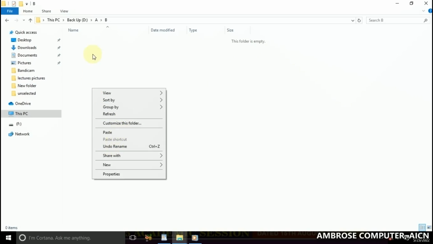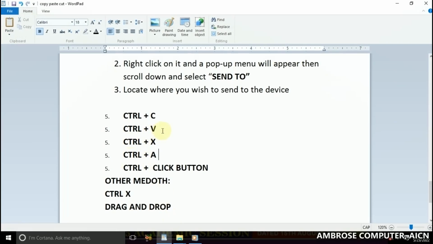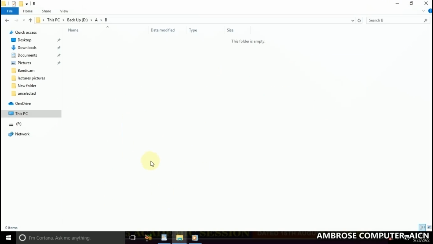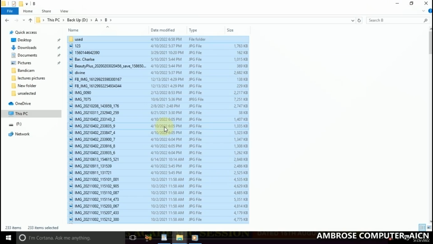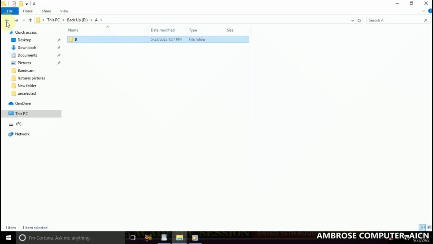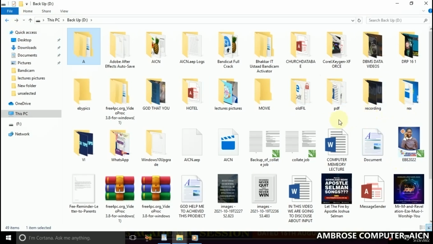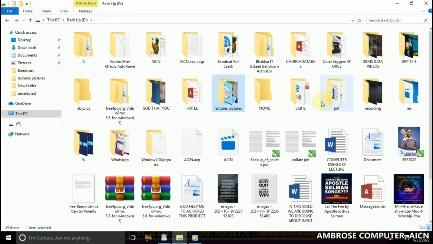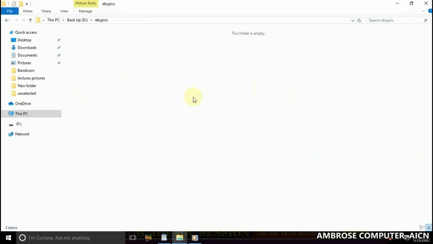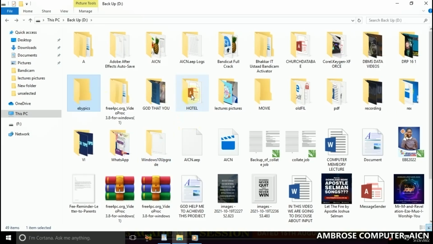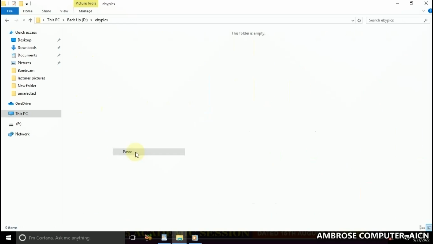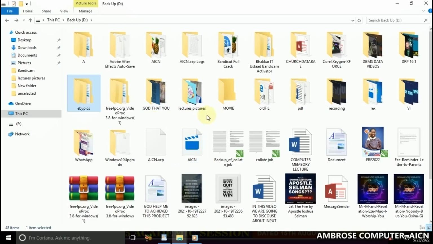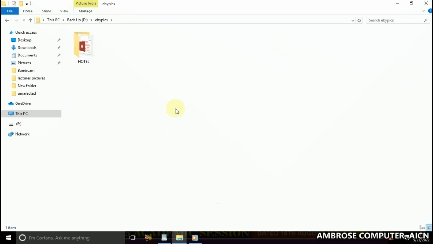We want to paste now, so I want to use the shortcut Ctrl+V. That is the shortcut to paste. Come here and press Ctrl+V, and automatically the files just appear. You see, let's go back to our earlier folder. You remember where we cut that file? Look at it. Folder AB is empty now, nothing is there. Let's do it one more time. I can cut this document from this place, cut the entire document and take it to AB, now paste. You can see automatically the information is no longer there. So that's how to cut and paste.